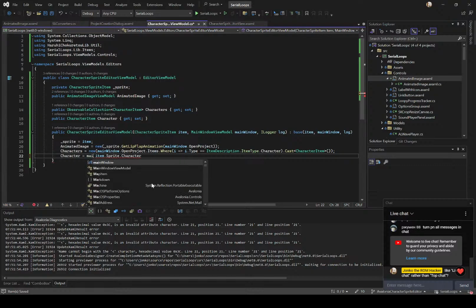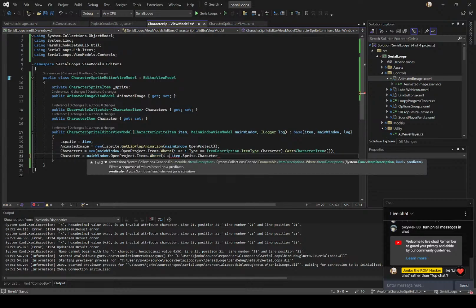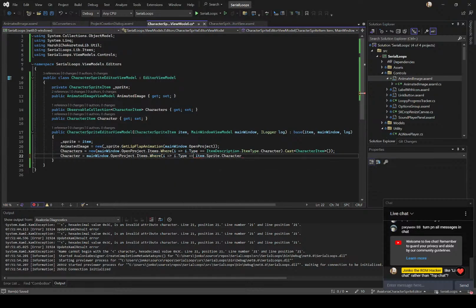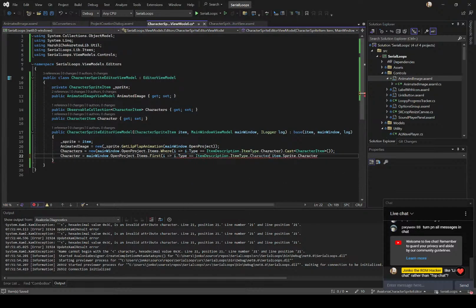Okay. Main window dot open project dot items dot where I dot type, or actually dot first, I dot type equals character and character item.